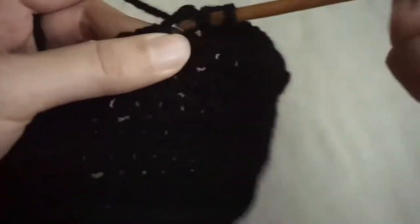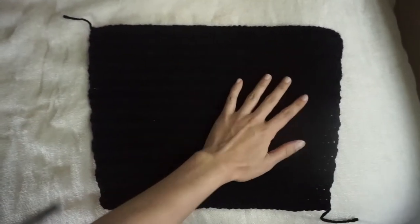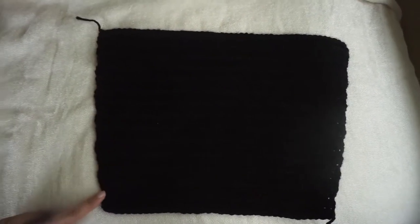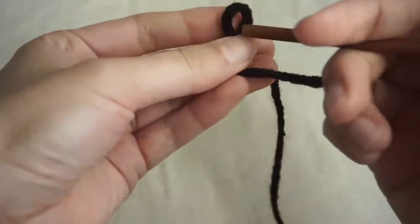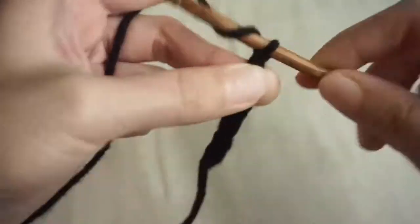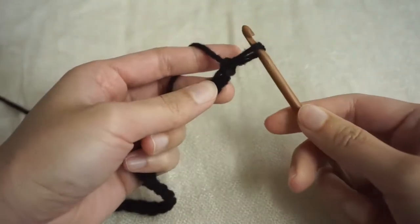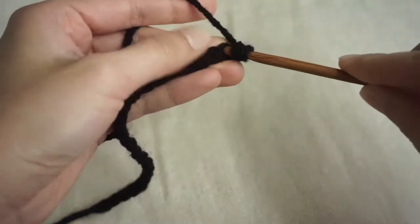Continue this pattern until your top is as long as you want it to be. I've just finished my back panel — I did a total of 7 blocks, or 28 rows. The wider side is going to be the bust, and the narrower side is the waist. Now we're going to work on our front panels. This time we're going to chain our bust measurement divided by 4. So my bust is 30, divided by 4 is 7.5 inches, or 18 chains. Now we're going to chain an extra one for our turning chain, then make 1 block, or 4 rows of half double crochets.